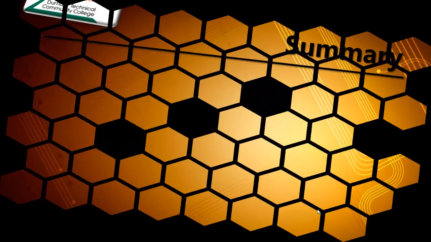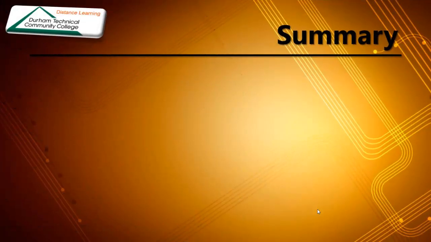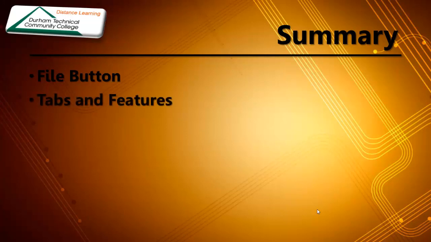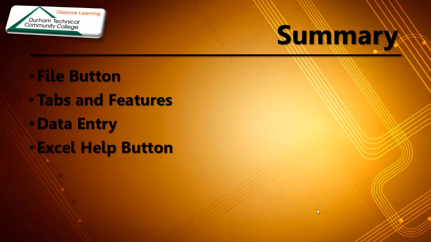You have now reached the end of video 1. In this video, we learned about the File button. That's where we saw New, Open, Save, Save As, and Print. We also learned about the 5 tabs and features. We will be using those throughout the course. We also learned about data entry, where to put things, how to maneuver around with the Name Box, and the Excel help button.